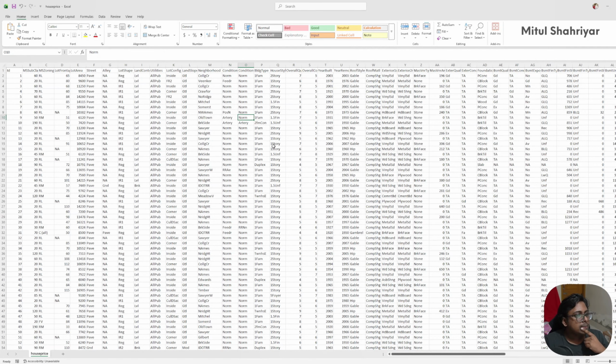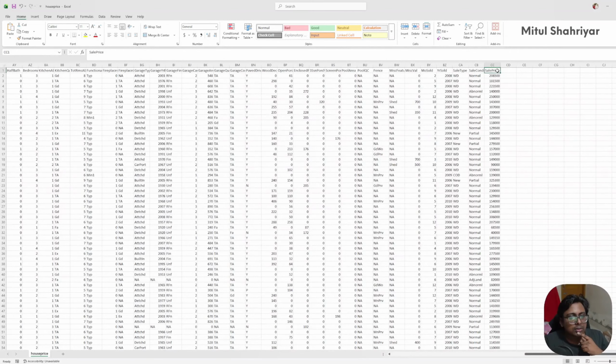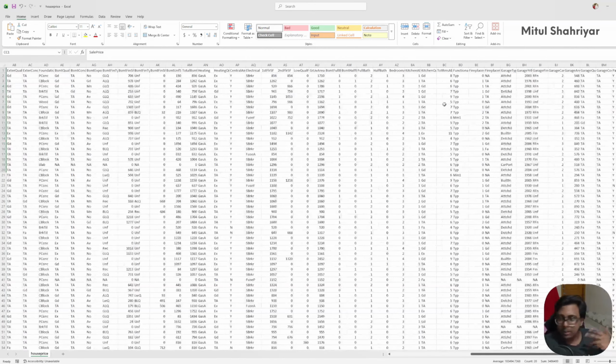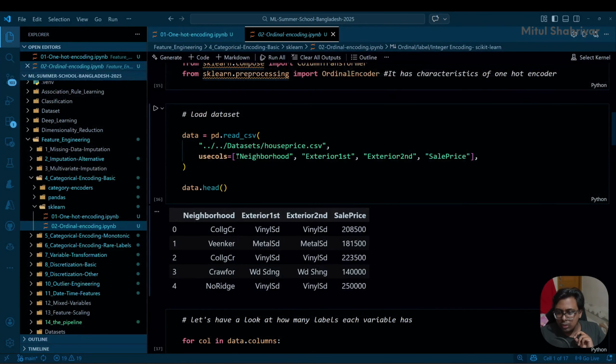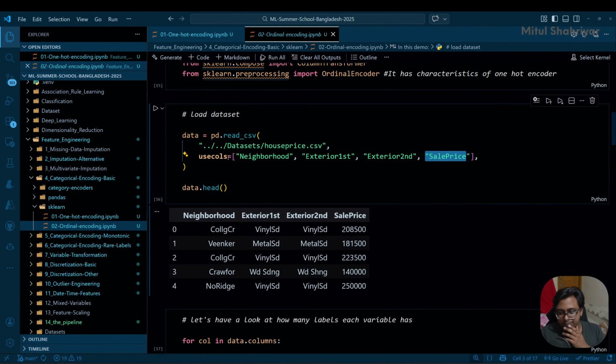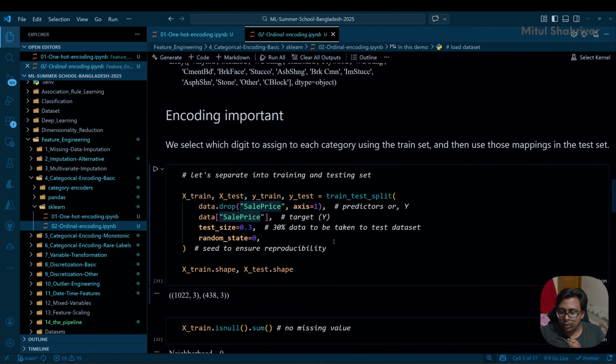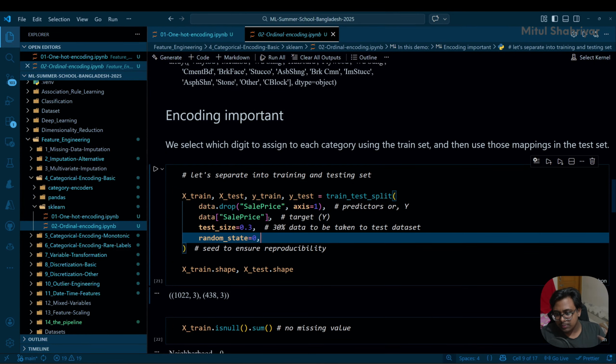And our Y column should be sales price. Yeah, this is the one. This is our Y, and the X columns can be multiple columns, and one of those is neighborhood, another can be exterior first, exterior second, and so on. There are a lot of columns which we can take, but for this demo, we will just choose only these four for X columns and this one for Y column. So you can also verify the data, no problem. You can also see sales price, that is basically the Y column.